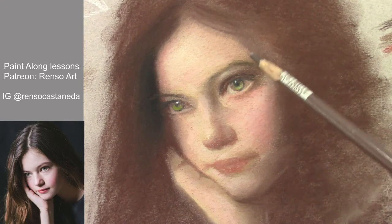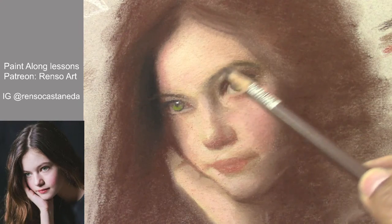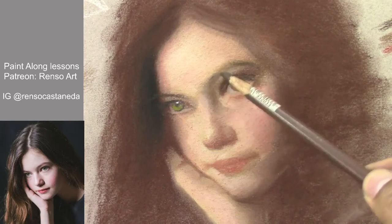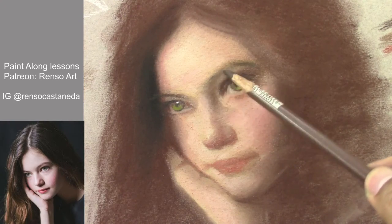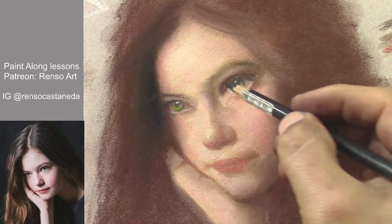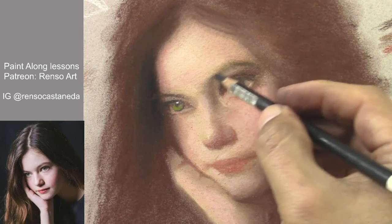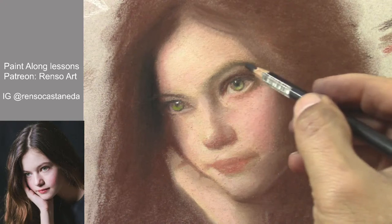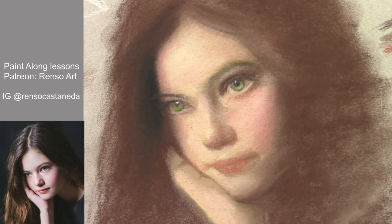Okay, that's better. Remember, soften the brows. Not because the brows are dark, we're going to go really black. No, we have to soften them. First, don't paint the brows too dark. And second, don't make those too sharp.